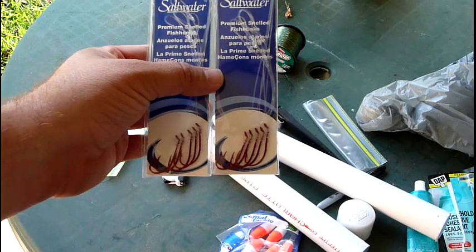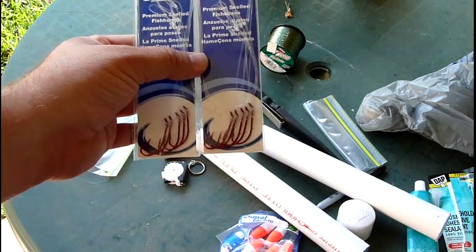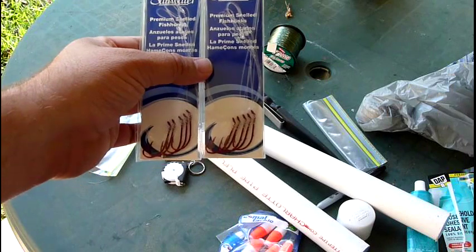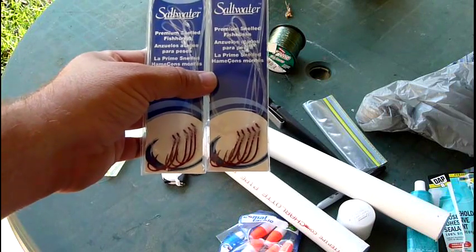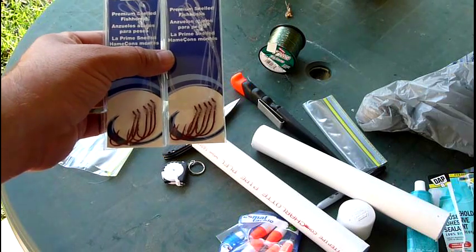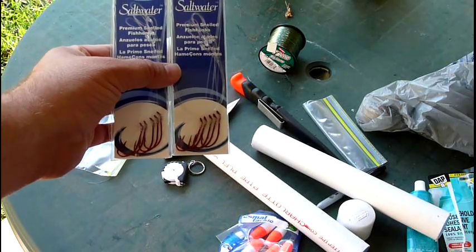Anyway, the thing is with saltwater fish, down here in Florida, you can use a decent sized hook and still catch a small fish. The problem is, of course, in freshwater, you need to use a smaller hook. You can catch bigger fish with a small hook, but you can't catch small fish with bigger hooks. So this is a 1/0 hook. It really should work for just about anything. I can catch bass or crappie or specks, whatever you want to call them. Probably even bluegill with this size hook.